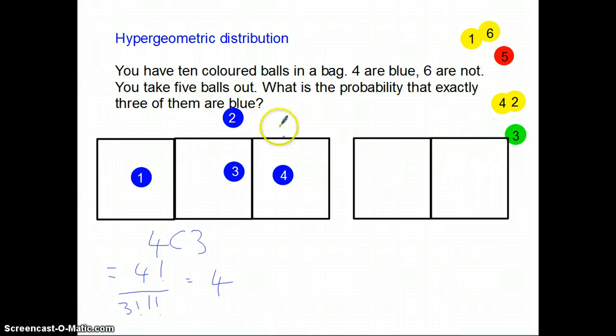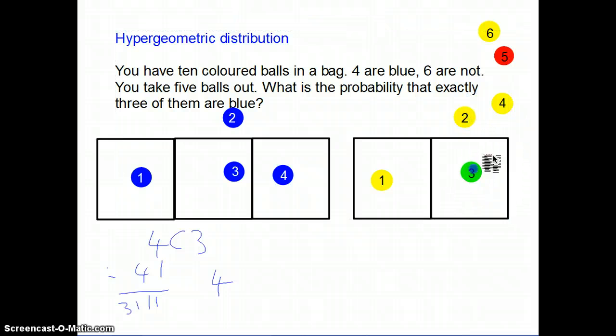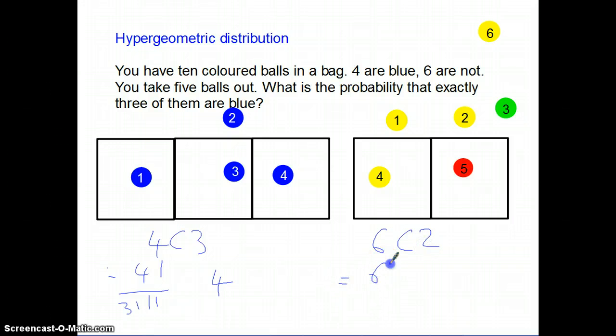Now, for every one of these, we're also going to have 2 other slots out of the 5 that we're choosing, where we may have one with that one, or it could be with that one, or maybe those 2 are together. There are lots of different combinations. What we're trying to work out here is, well, we start with 6 and we're choosing 2. So that's 6 factorial over 4 factorial 2 factorial.